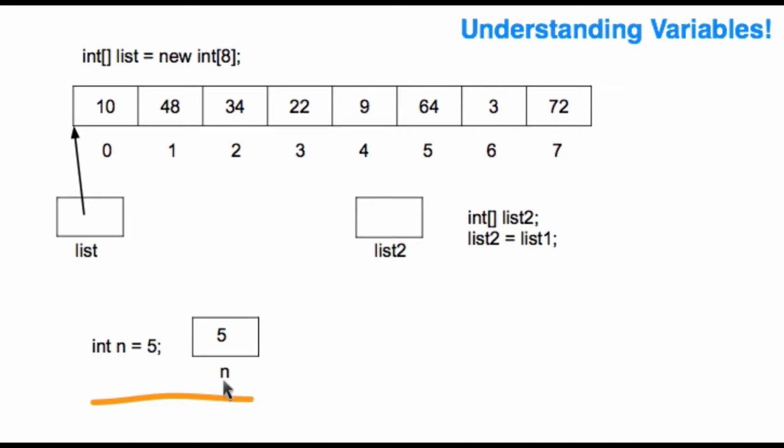So that variable n contains a 5, the binary representation of a 5, a bunch of binary digits, zeros and ones, that represent a 5. Now, it's a little bit more complicated than this, but this is a good way to think about it, right? Now, on the other hand, let's look at this.